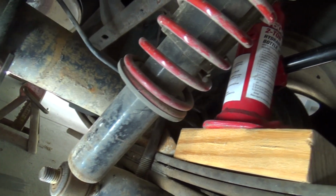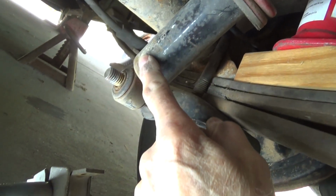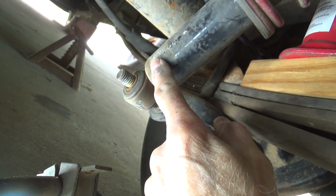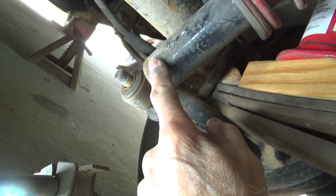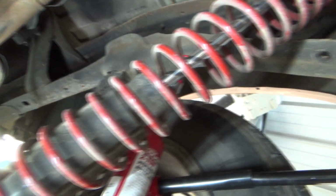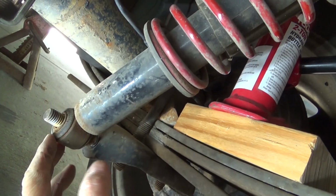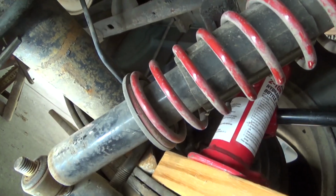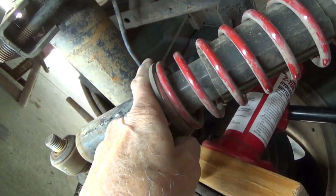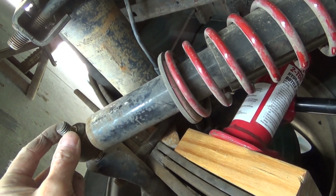And that still doesn't allow this to drop down enough for these to get back on, because these are considerably stiffer than the shocks that came off, especially with the coils. So by doing that, I push the spring and the axle down, and I can still slide this on. And I still had to use a pry bar under here over the axle to get it to come up that last little bit to slide on here.